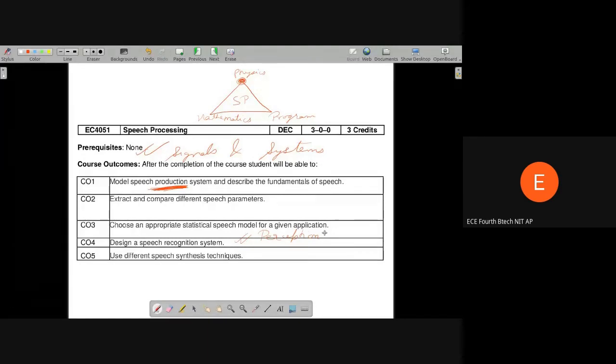I will briefly cover in the first few lectures the main signal processing concepts that we will be touching upon. But you will have to devote some time yourself in case you are not comfortable, because otherwise it will be very difficult.